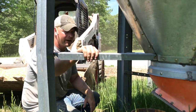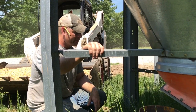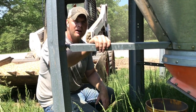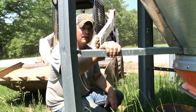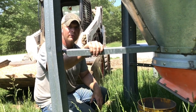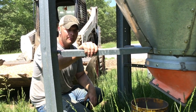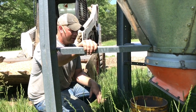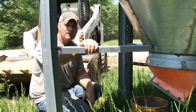We've never switched back to a textured feed. We would always do a TMR mix no matter what from here on out, because we've loved the results that we got from it. Now I'm sure Don will probably make a short video and talk about what he's seen. For me, I've seen the animal health go up quite a bit, and as far as the well-being of them, we don't have the scours like we've seen in the past in the wintertime. It's just an overall better animal. The animals work more efficiently off of less feed, and it's kind of an amazing little story with the whole process, and you'll get to see it over the next month or two, and we'll explain it as we go.